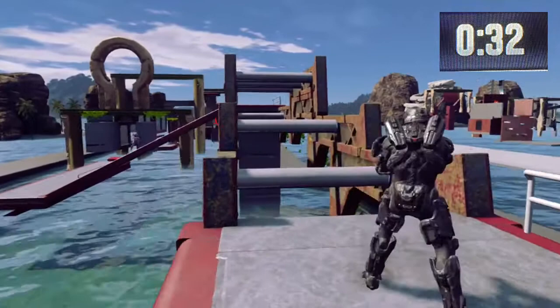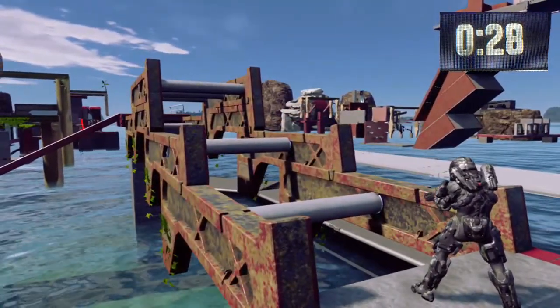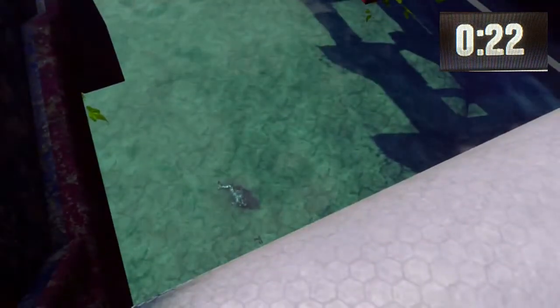The problem is there's only 31 seconds left. He has to hurry. I don't think there's any way that he can get this. 25 seconds. Oh, he does not get it anyways. Down goes Green Eyes.